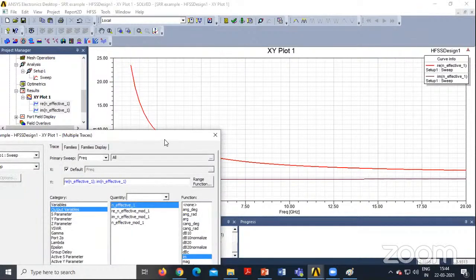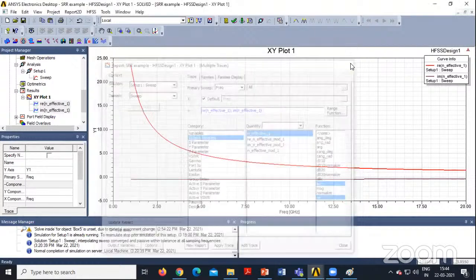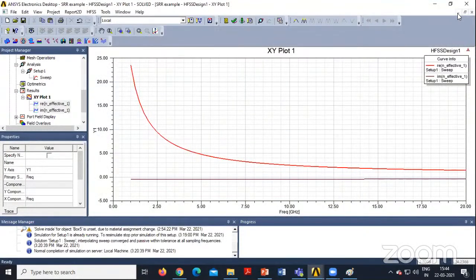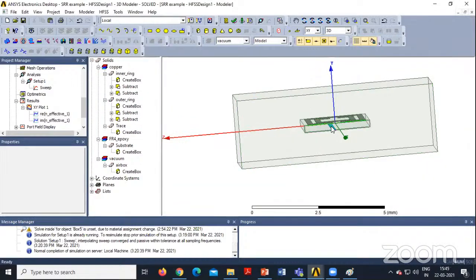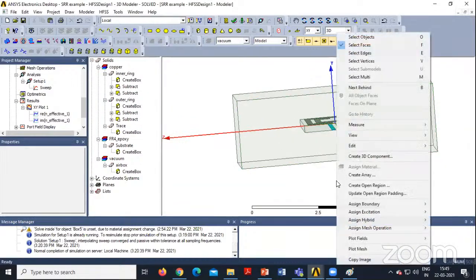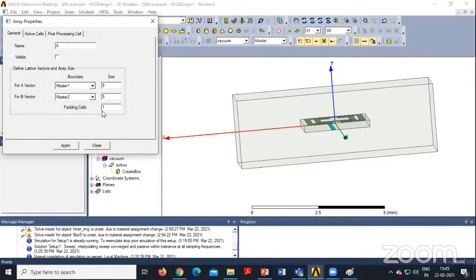Okay, so this is how we can design a metamaterial based splitter resonator. Once the splitter unit cell has been designed and analyzed for the required frequency, you can use the create array option and create n number of elements.